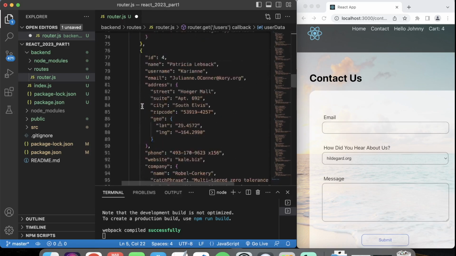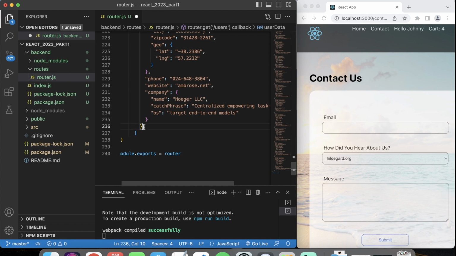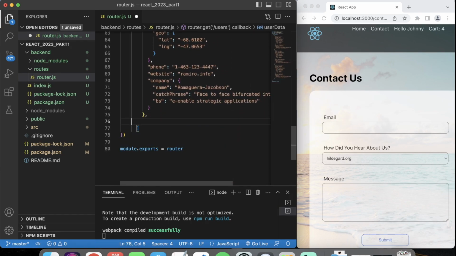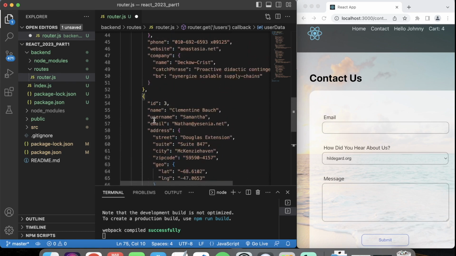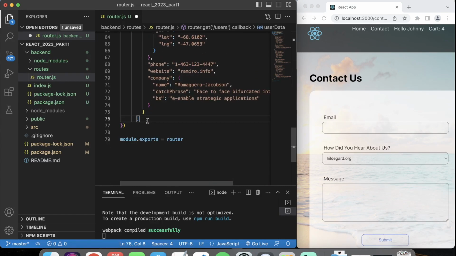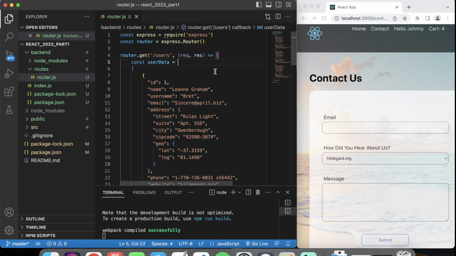And you know what? I'm going to cut this down a little bit so that you can just see that we are pulling this from our server. I'll just have 1, 2, and 3 right here. Make it easy. So this is just JSON data. Imagine that we're connecting to our database and we pull all this and we're returning that same object for us to use. And then down here, I just do a response.send and userData. And now if I run this on port 4000, it will show down here.